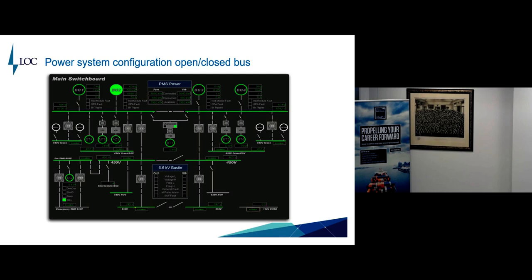a good protection system. There are system names for the protection system, called AGP, I don't know, advanced generator protection, DGMS, diesel generator maintenance system, and Kongsberg ADS. So those things are integrated in the system so that you have the proper protection. Answer to the question, yes. At the beginning of the design, they have to decide whether it's going to be operating closed bus or open bus. For example, the system is designed to operate in open bus. Later on, we decide, okay, I want to operate in closed bus. Then we need to install this additional protection system to prove that the system is fail-safe. I don't like to use the word fail-safe, but the system is robust and the redundancy is there. That's all.